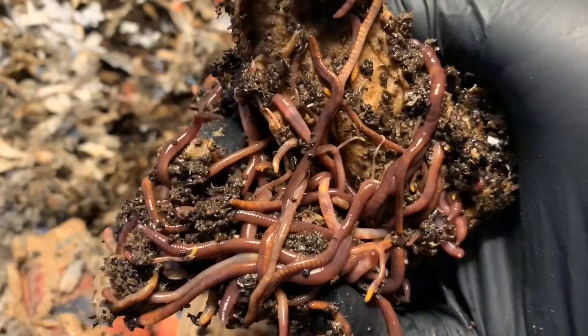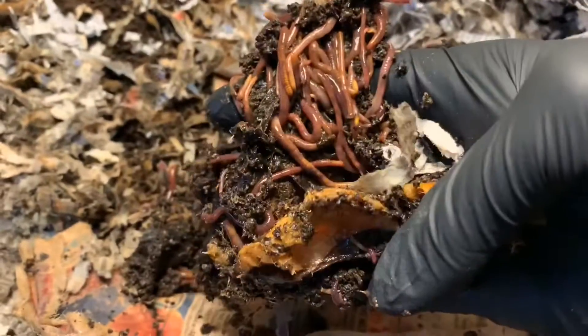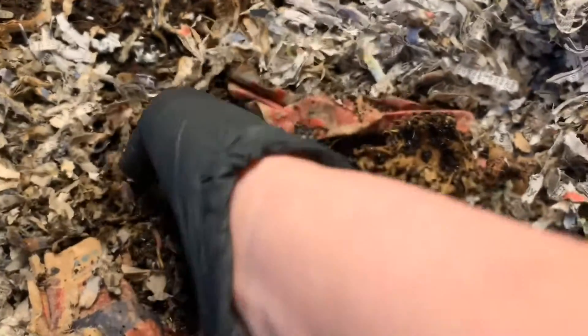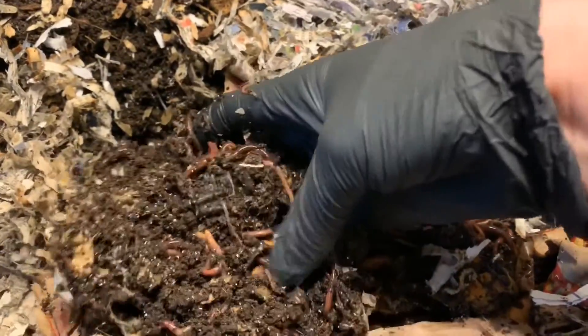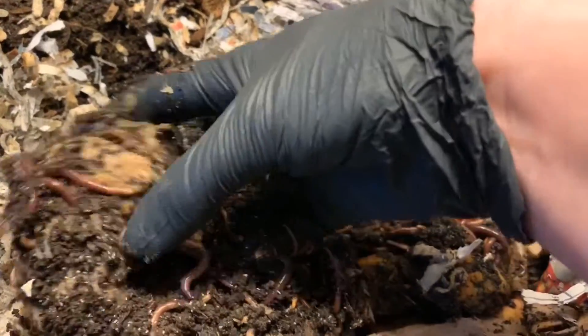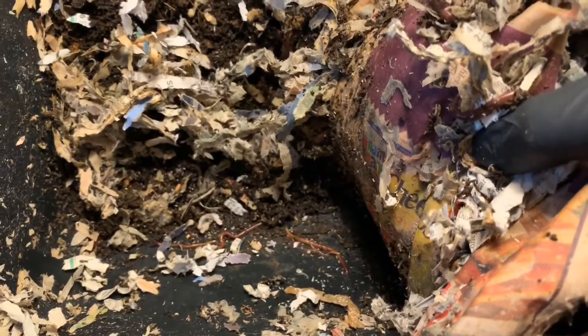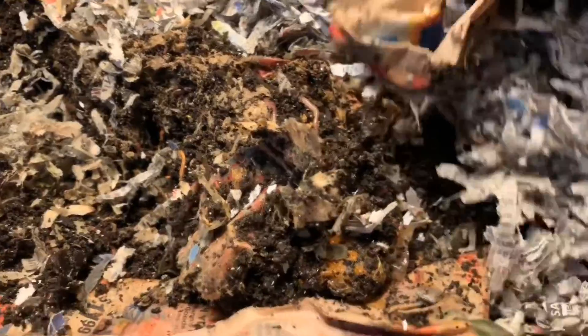Worms of all sizes looking super healthy. It looks like some of them are starting to gain their size - not significantly, but I definitely see that they're getting a little bit bigger, which is what my hope was for sure. They still look a lot like reds right now, they haven't completely gotten back to size, but there's definitely a good number of them that are growing for us. They're all the way down to the bottom, just all throughout here.